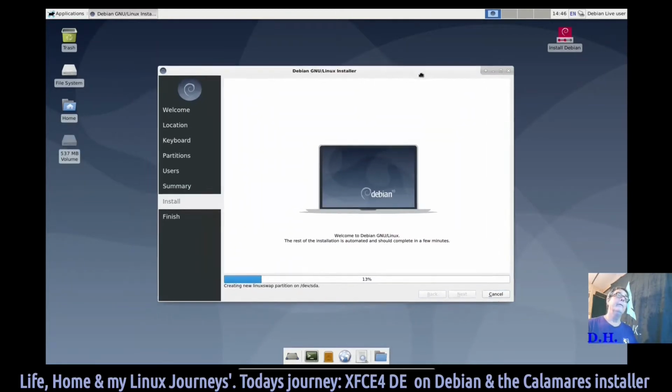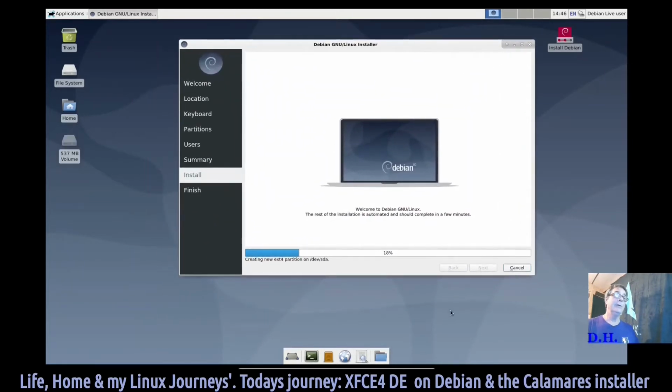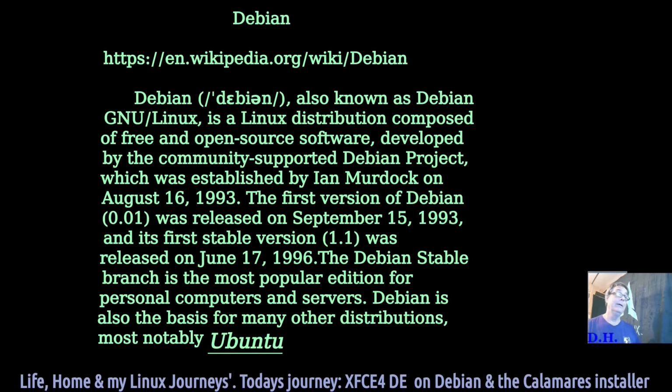Now, tell me, for those experienced folks that have installed Debian and like Debian, I love Debian, how much easier is this installer versus the normal Debian installer? To me, this was a breeze. I could show an 8th grader or an 8-year-old how to do this.